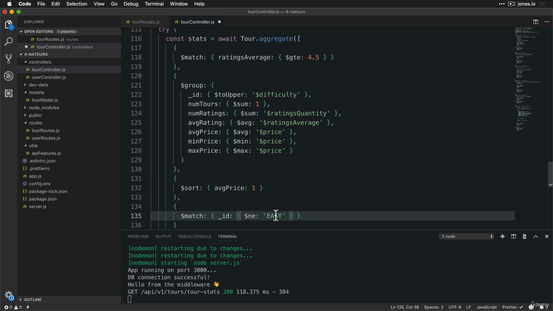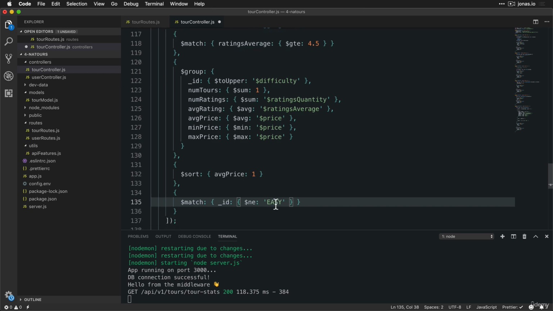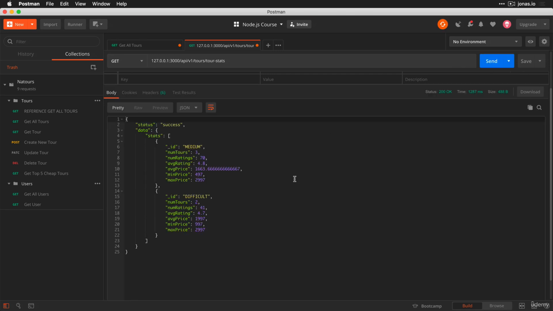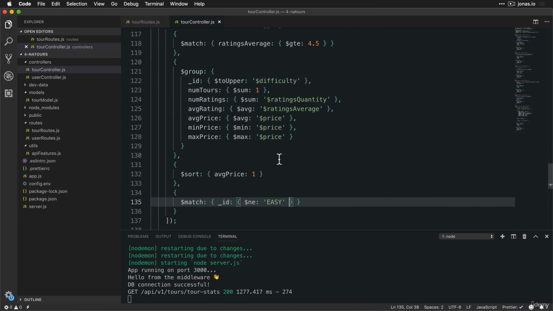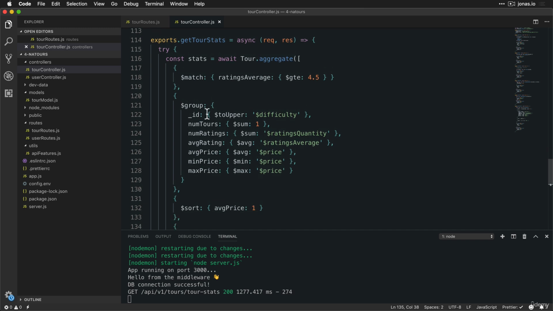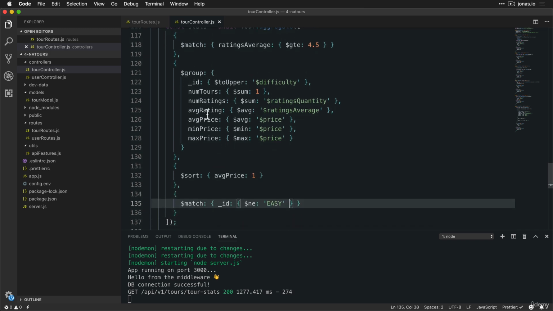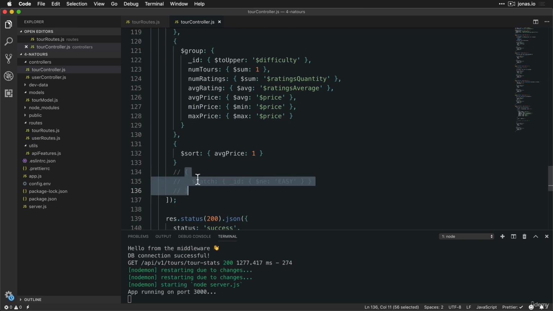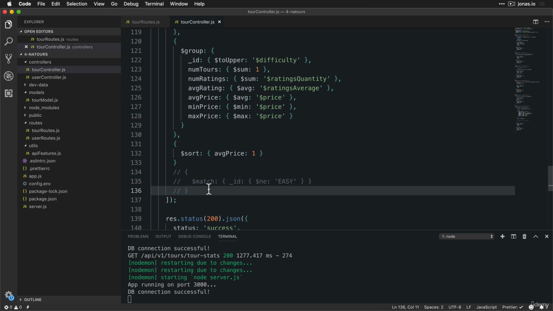So in this case, the one that says medium and difficult, right? So basically excluding the one that says easy, right? So again, it's not really useful here because that will take away a lot of our meaningful data. But just to show you that we can, of course, match multiple times. So in this case, we matched once before we actually did the group. And then we matched once we were already doing the grouping. All right. Now let's actually keep this here out of our aggregation pipeline, but I'm gonna leave it here just so that you keep it as a reference.